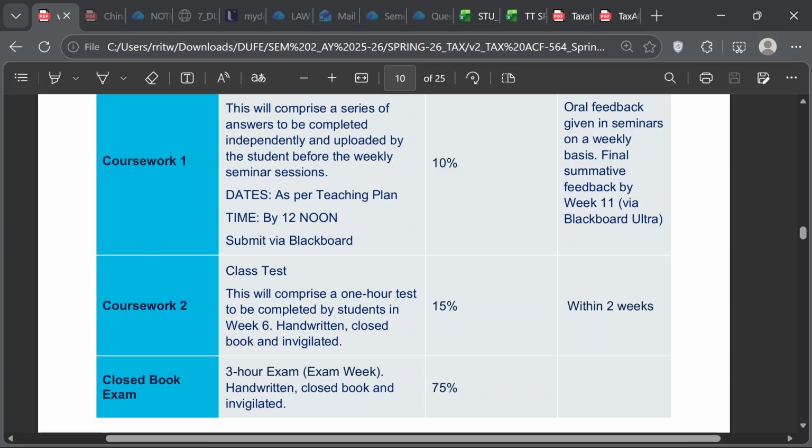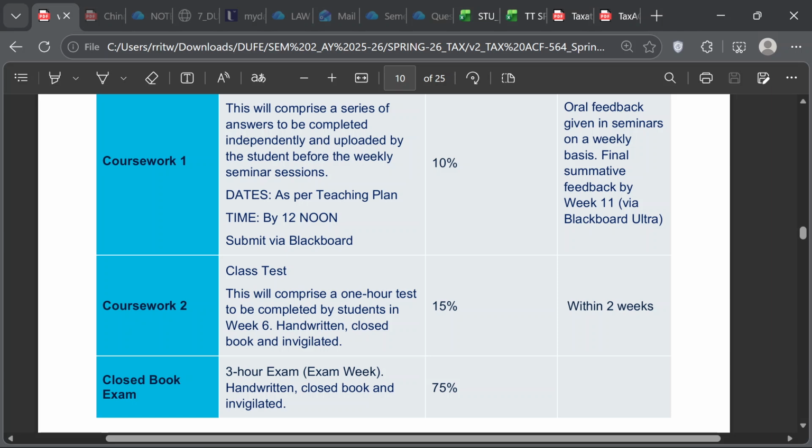It's just going to be a 3-hour exam on the different topics. We will have further exam guidance sessions later on. The class test is like a mini version of the exam. It's a 1-hour class test on whatever we have taught till week 5.